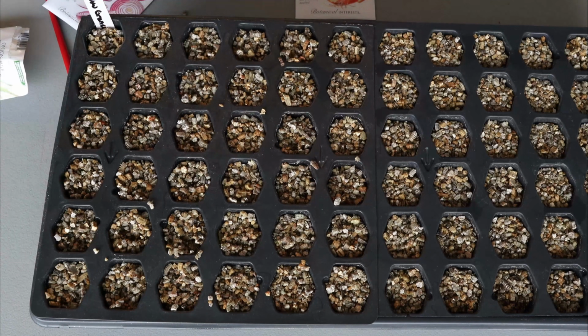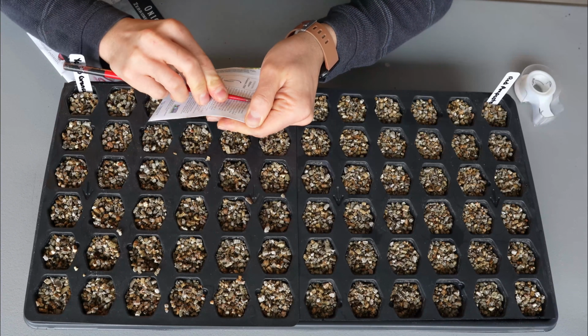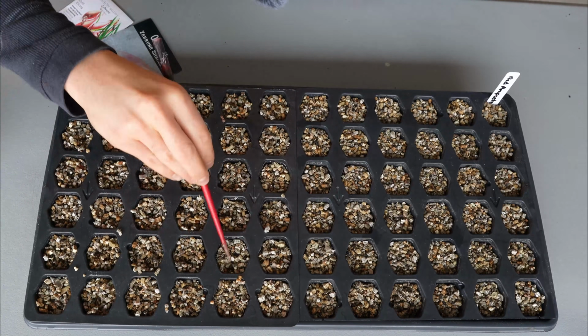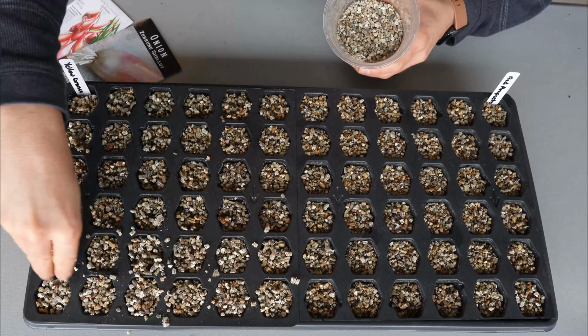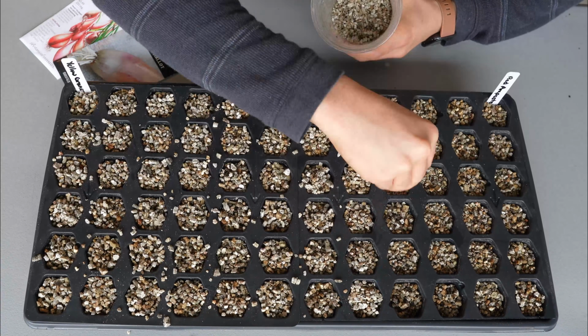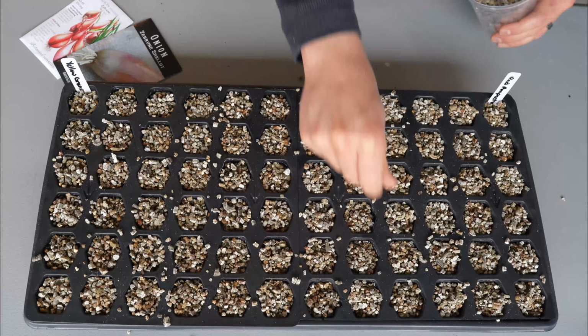Don't be cheap with them. One of the cool things about the chopstick is you can also use it as a marker where you left off if you run out of seed and you have to open another packet. So after the seeds have been sown, we will take our chopstick and we will lightly jostle all of the seeds to make sure they sink a little bit lower in the mix, and then we will top the seed trays off with a little bit of added vermiculite. Then I will do the exact same thing with the shallot seeds.